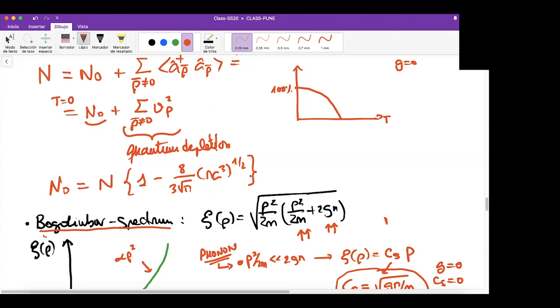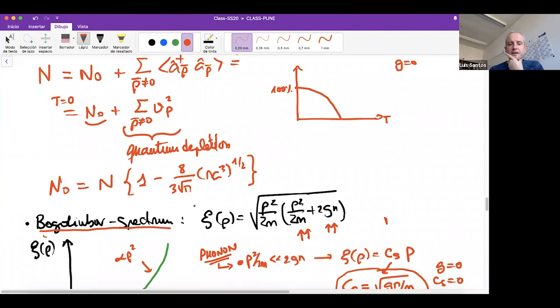But if A starts to increase, then this term starts to gain in importance, right? And at some point you can imagine that all the theory crumbles, because I am assuming from the very beginning that N0 is of the order of N. If I start to have a depletion which is comparable to N, so when this starts to be comparable to one, of course, all the theory breaks down, yes? And this tells everybody something very important: when the interactions increase, the whole idea of Bose-Einstein condensation becomes more doubtful, and all the machinery that we are developing, and will continue developing tomorrow using mean field ideas, starts to be doubtful to treat systems which are truly strongly interacting. And this is particularly the case, as we will see, for particles in optical lattices.